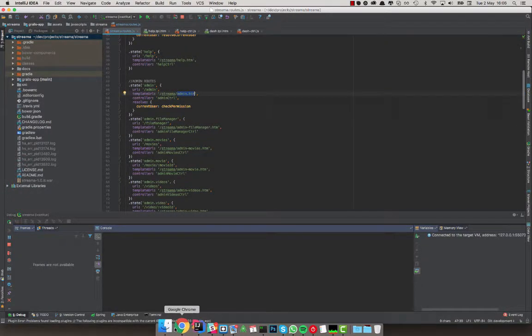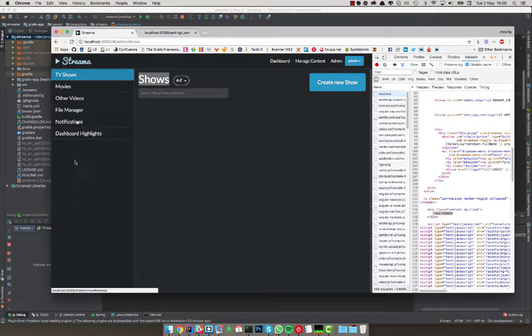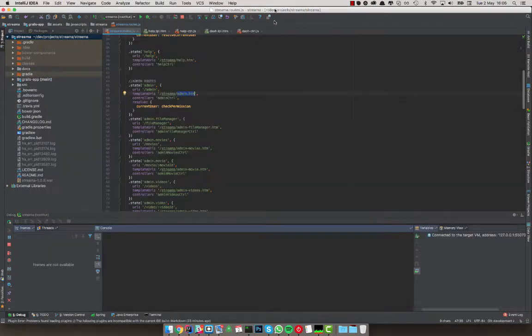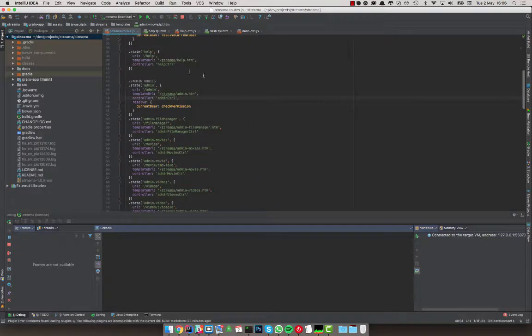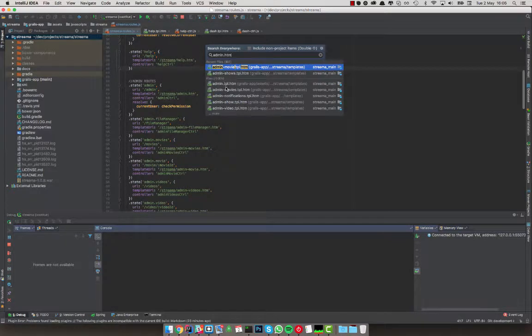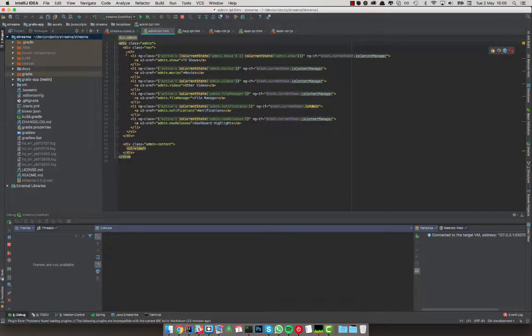Let's illustrate that by looking at the admin HTML. If what I'm saying is correct, the admin HTML should pretty much only include this wrapper, with the left side being the navigation, and then a middle content where it says, and now put stuff here. Whatever you want to render, put it in this content, right? That's how it would be. So let's see if that's true. We go into the admin HTML. By the way, I'm going to talk about the whole TPL and why there's always this TPL in between. That's Grails specific. So this is nothing that's Angular specific. So I'll talk about that later.